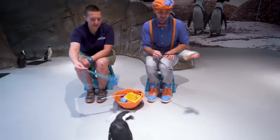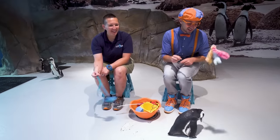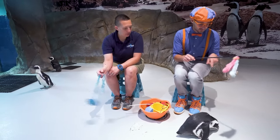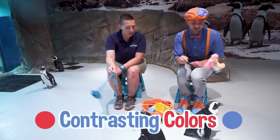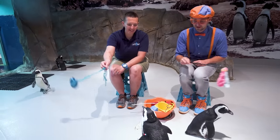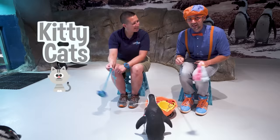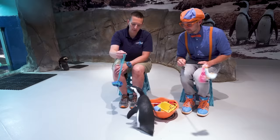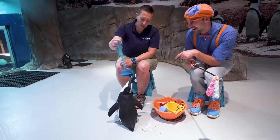Movement with their toys. So we have Violet that has already come over to say hi. It looks like it's enjoying my shadow, huh? That does happen. So penguins really like contrasting colors. They also can see colors really well. They have rods and cones in their eyes just like we do. Okay. Although they're birds, they're kind of acting like kitty cats, huh? Just a little bit. They do like to play with a lot of different types of toys. And just like kitty cats, they tell us when they want to be touched.